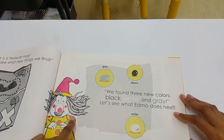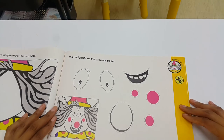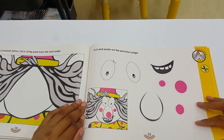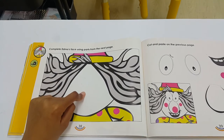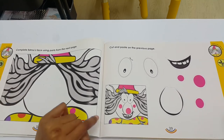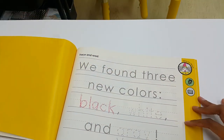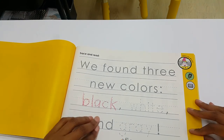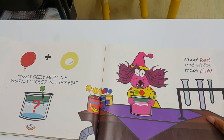Let's see what Edmo does next. So Edmo is up to something. Let's see what he does. You drew Edmo's eyes, mouth, nose, and his little dots, right? Thank you, guys. Page 41, you had to trace. Page 42.